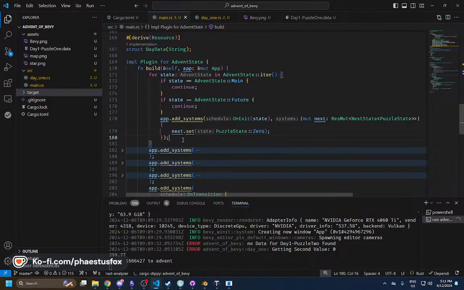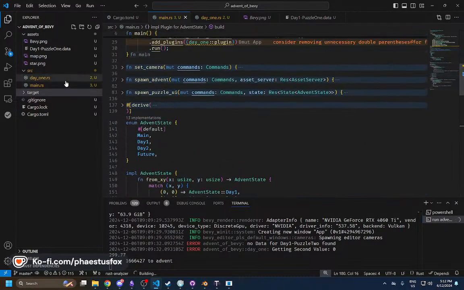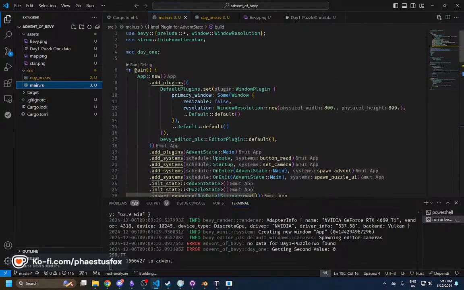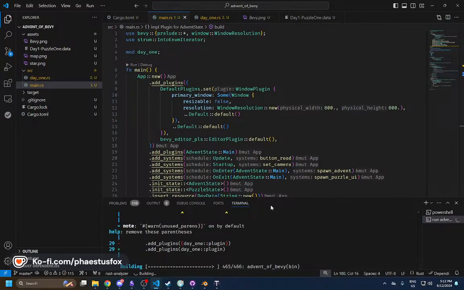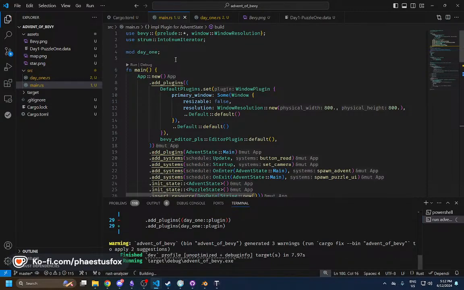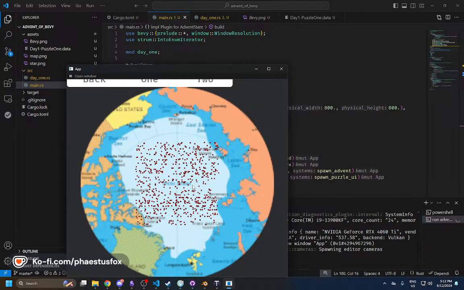Right. So basically, anytime we exit any of the states, set the state back to 0, so that when we enter them, they're correct. But then from there we can transition. So they won't run anything when we enter, and then when we click on the appropriate button, it'll load that puzzle data. Hopefully this works. And then when we exit back to the main menu, hey, there we go. That seems more correct.